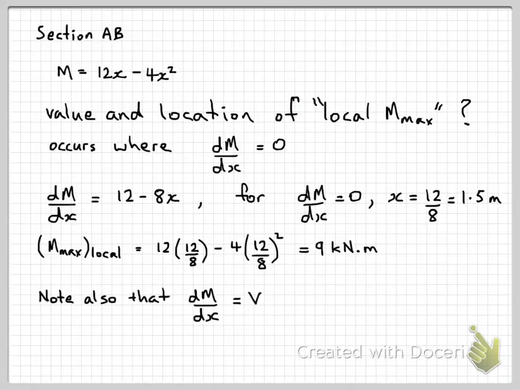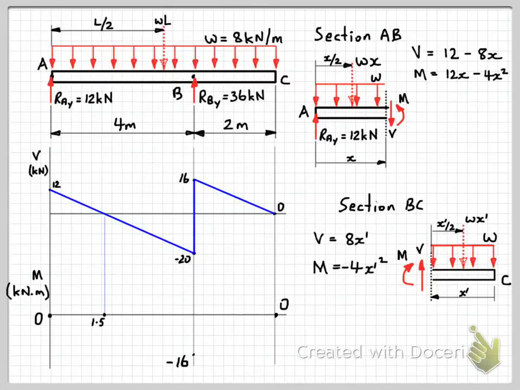Note also that the differential of the bending moment is equal to the shear equation. Where the shear diagram crosses the horizontal axis, where the shear is equal to 0, that will also indicate to us where the maximum bending moment is. Now let's put that onto our diagram. Where the shear diagram crosses the horizontal axis is 1.5, where we have our local maximum bending moment, and that value was 9 kN metres. So now we can draw in our bending moment diagram the quadratic parabola for that shape. And then for section BC, again we've got a quadratic equation, and we can plot that in like that.